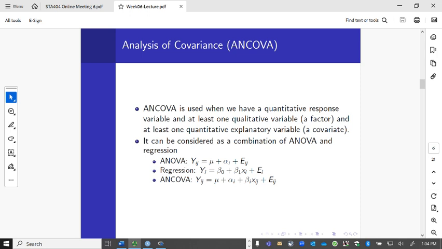For ANOVA, we seem to be comparing variances and working out which factors are significant or not. When we do have significant factors, we use post hoc techniques to work out which different levels in particular are different. With regression, we tend to focus on equations. So what we're going to do today is say that actually they're both really part of the same story, looking in particular at this idea of ANCOVA.